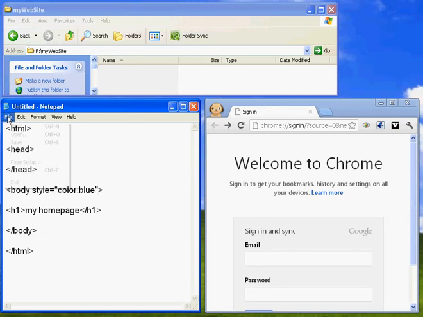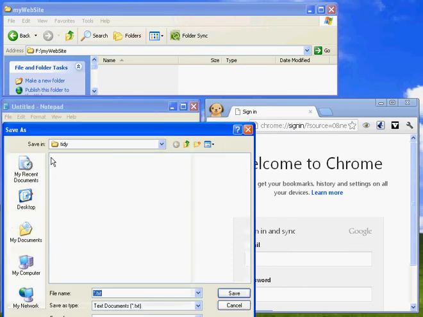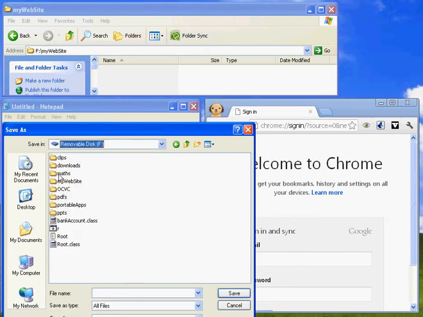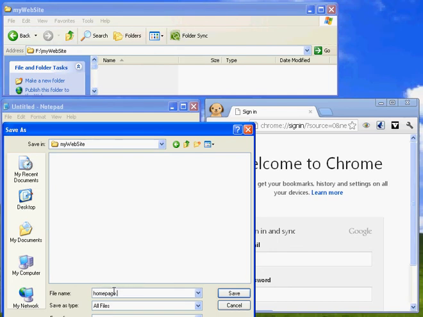So if I do file, save as, and remember, if you're just working in straight Notepad, you've got to remember to change the file type, removable disk F, My Website. We're going to stick it in here, and we're going to call it homepage.htm. By the way, that's something I want you to go Google. I want you to go Google the difference between HTML versus HTM. Some of you are writing HTML, some are writing HTM. Most of the time it doesn't make a difference when you're working locally. In fact, pretty well all of the time it shouldn't make a difference when you're working locally. It will make a difference when you are uploading to servers. You need to understand the difference between the two.